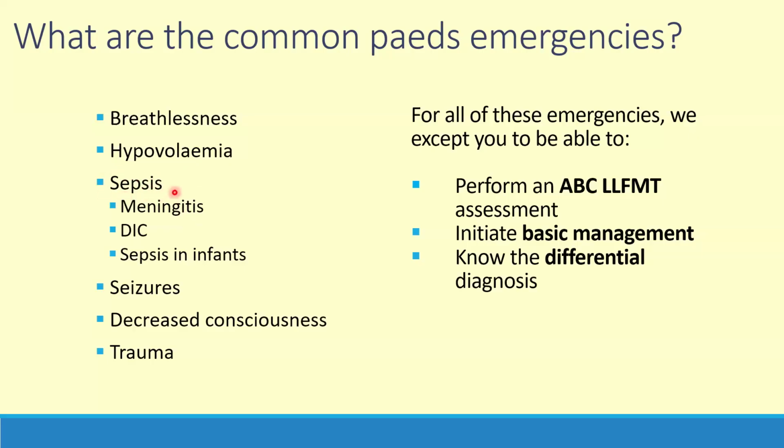Sepsis is always something that should cross your mind if you've got a child with low GCS, or a child who has poor circulation, or a child who is breathing very quickly and you can't quite explain it from the respiratory examination. Younger children, particularly neonates under 28 days, have a highly permeable blood-brain barrier. There's a higher risk of DIC in those children, particularly for meningococcal disease. And sepsis in infants can progress quickly, but they can also hold their own for quite a while before they suddenly fall off a cliff, as we spoke about.